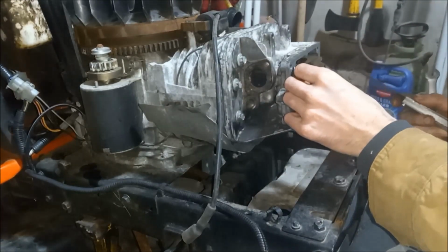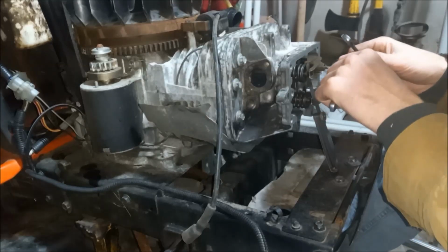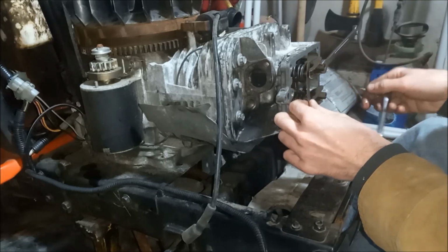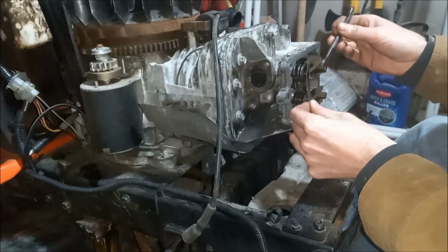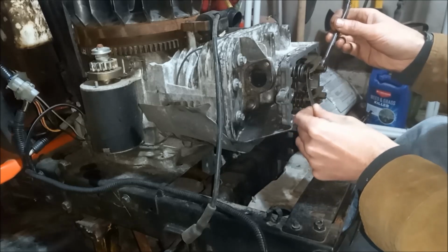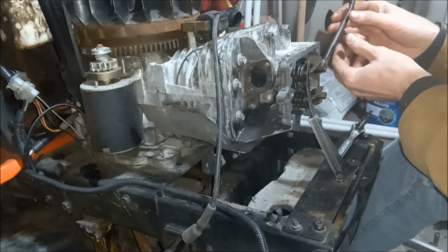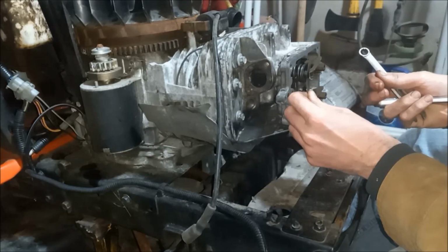Then we'll move on to our exhaust up here. And exhaust should be 5 to 7 thousandths. So that is way too much. So lighten it up a little bit. Probably right there is good. So without turning this wrench, we will lock this in, and I think that's good.